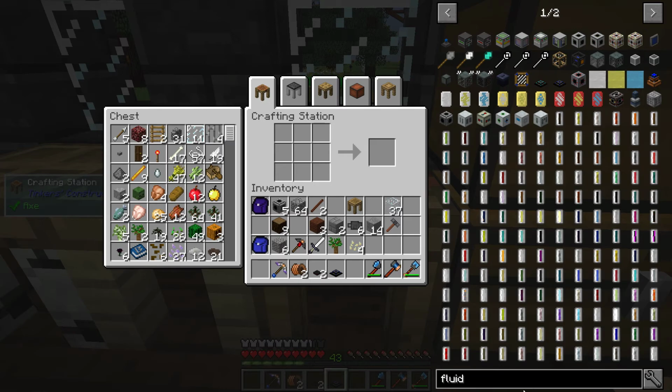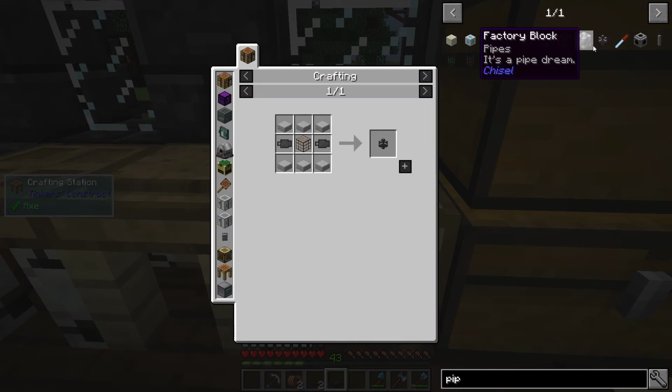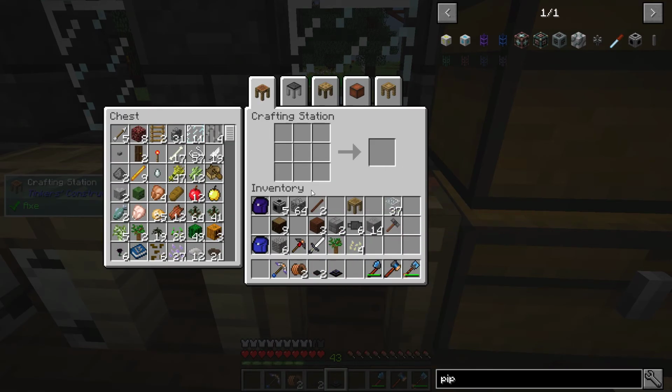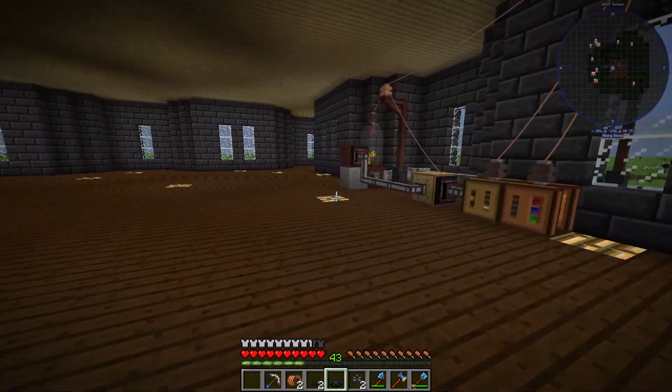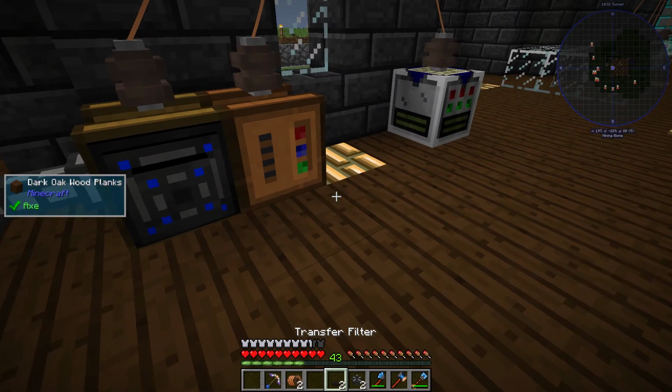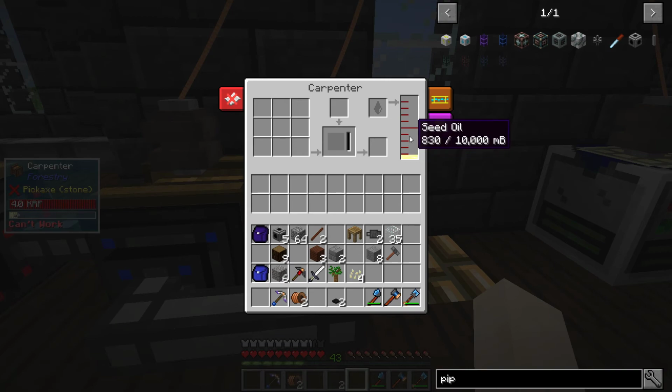Now we need some more transfer pipes. Should only be 2. So we have the glass. There's 1 and there's 2. Okay, that should be enough to go ahead and do this. To you, to you. And there we go. Almost a bucket of seed oil.